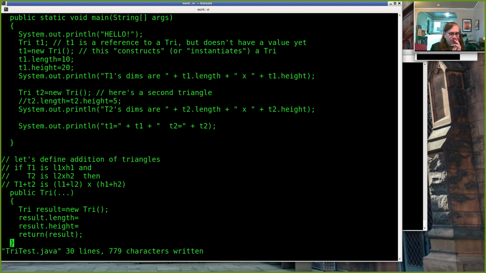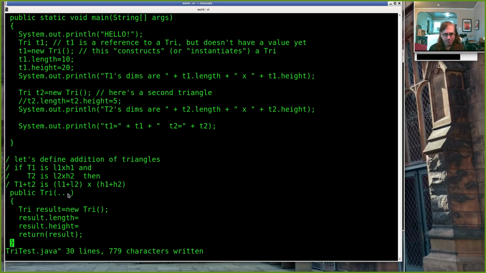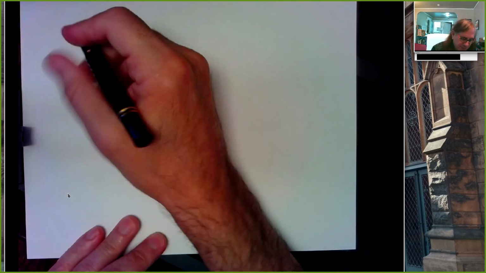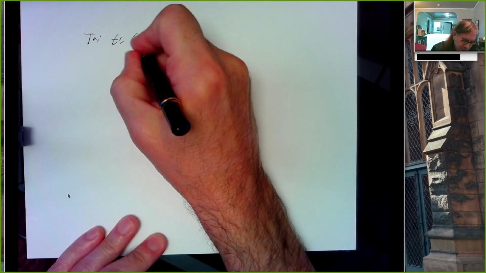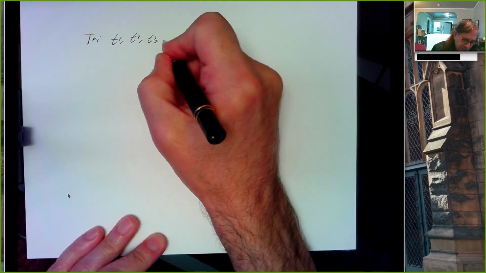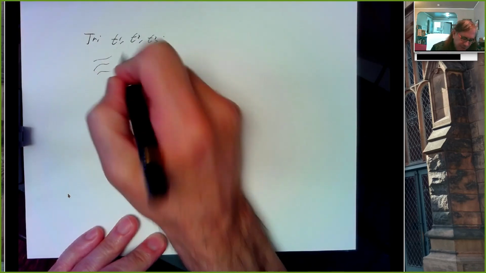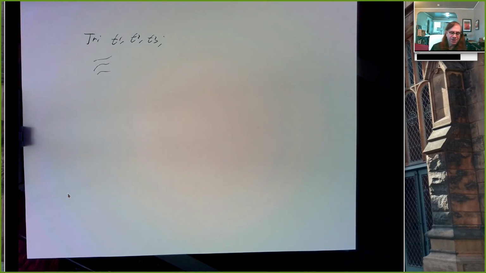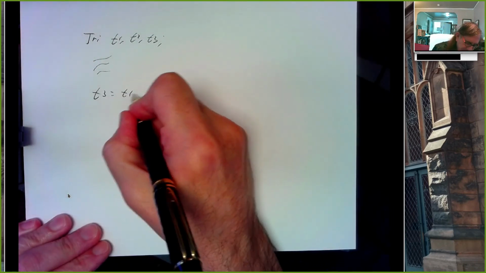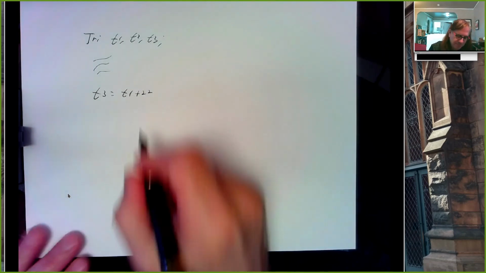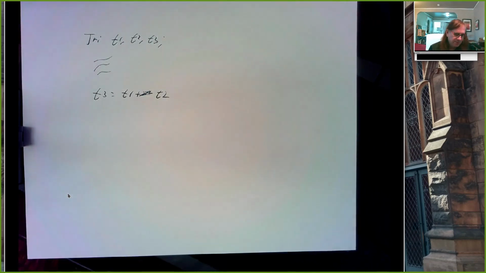All right. So how are we going to add triangles together? We're going to define a triangle T1, T2, and T3. And we're going to construct T1 and T2. And I want to do something like T3 equals T1 plus T2. All right.